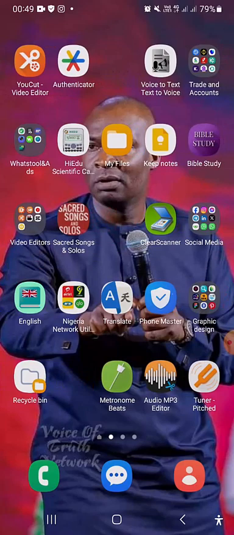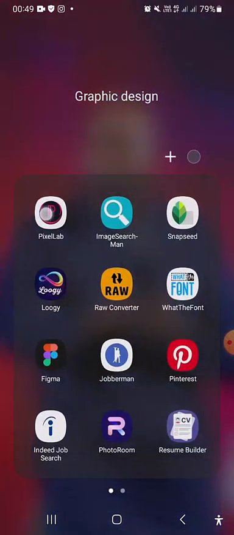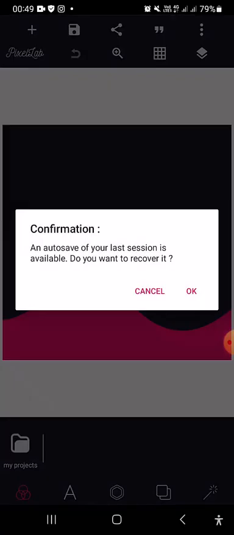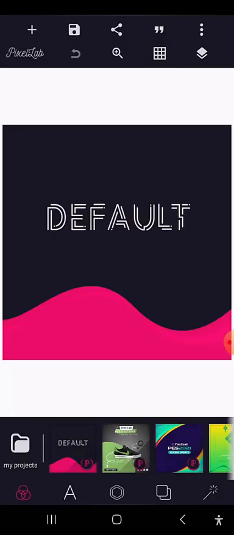So now I'm going to open Pixellab. All right, so we're going to start from the beginning. Immediately I give you access to the PLP files, if you have not watched the other videos, you can watch how you can edit with Photoshop. In that video I showed you how you can download them from Drive.